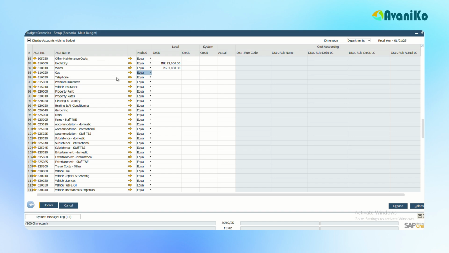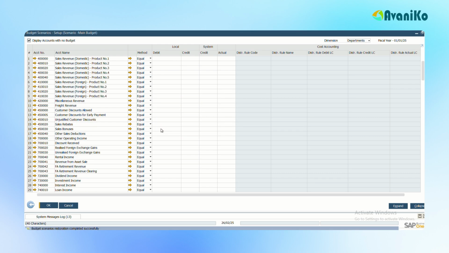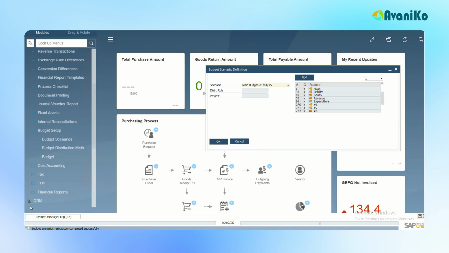This is how we enable budget for the accounts. Wherever I'm using the accounts electricity and water, if my value exceeds the set value, then automatically you can see the block happening. So this is the concept of budget allocation.